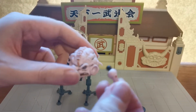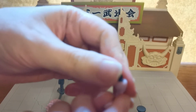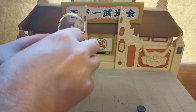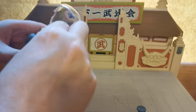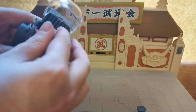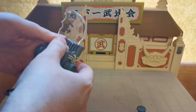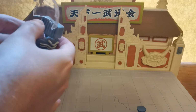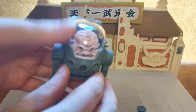So the tendrils did just come out perfectly, and they come in a little black hinge part here. As you can see, it's got a whole little rotation joint. So that allows us to then fit Krang, who should be able to fit into his Krang Walker somehow. Almost. It's like a puzzle. He does, right. So he perfectly fits, exactly, and there we go. So that is pretty cool.